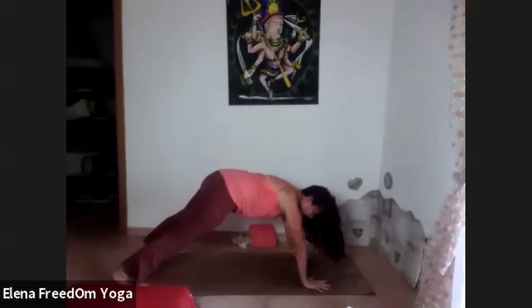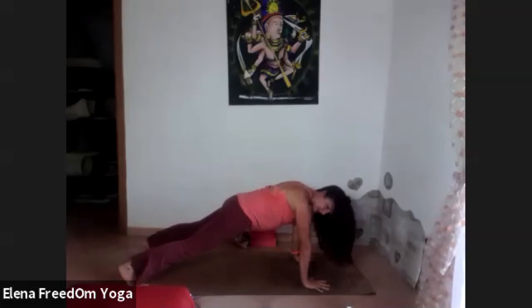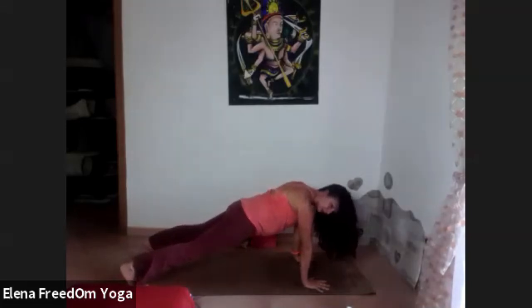Inhale deeply. With the exhalation, move forward for the plank pose. You can move your hands and feet to find a more comfortable position. Tuck the tailbone under. Push with the hands against the ground. Inhale deeply. And without moving arms and legs and feet, go back into Adho Mukha Svanasana.